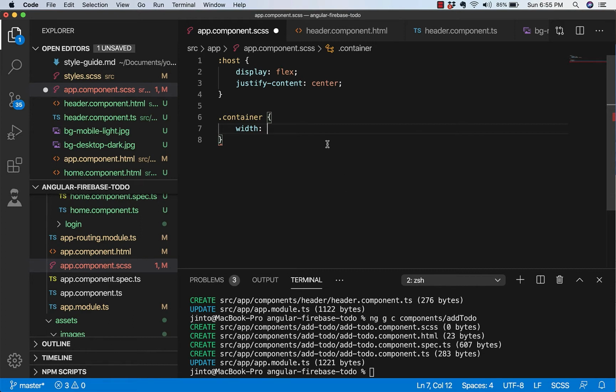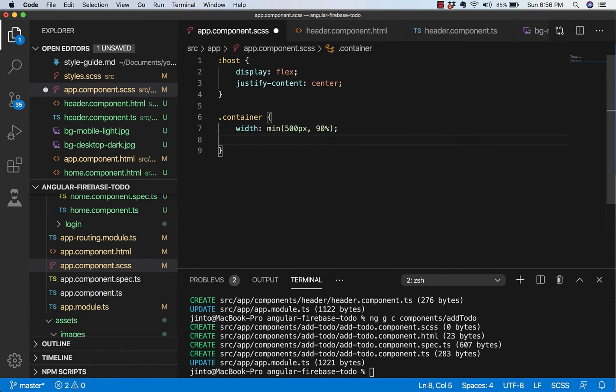So for that what we can utilize is a min function in CSS. Let's say we want a minimum of 375 pixel, but if the width is not even that much, then try to take the other one, or let's say 500 pixel will go.